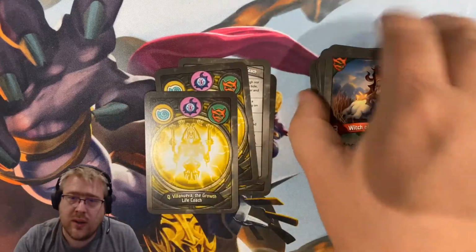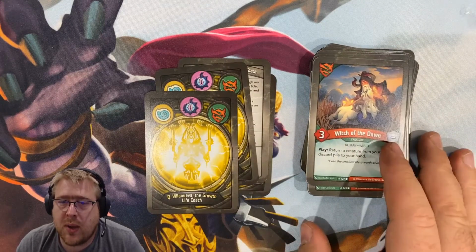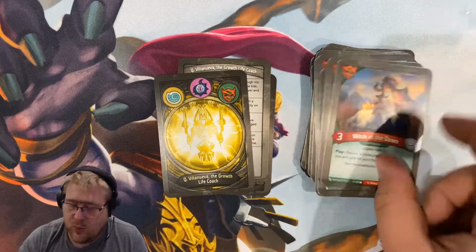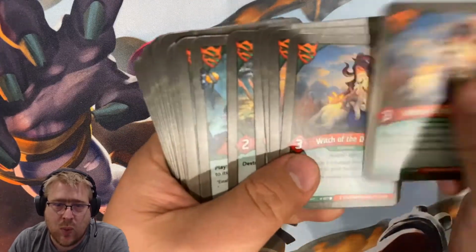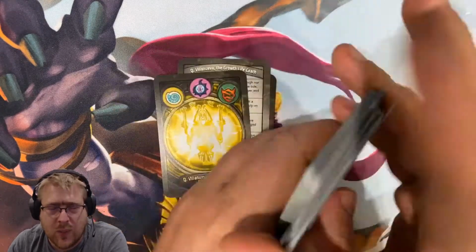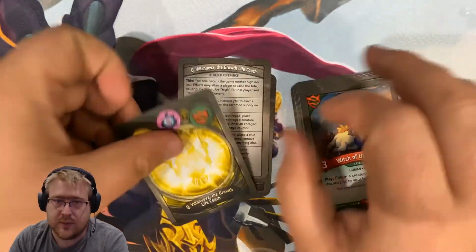Witch of the Dawn is a 3 power human witch. When you play it, you return a creature from your discard pile to your hand. Excellent. 2 of those. Don't mind that at all. I mean, that can get the Keyfrog back even. It's possible that you Keyfrog, Infighting, Witch of the Dawn, Keyfrog, Infighting, and forge 2 keys that way. Although I just don't see the amber production in here to make that make sense.